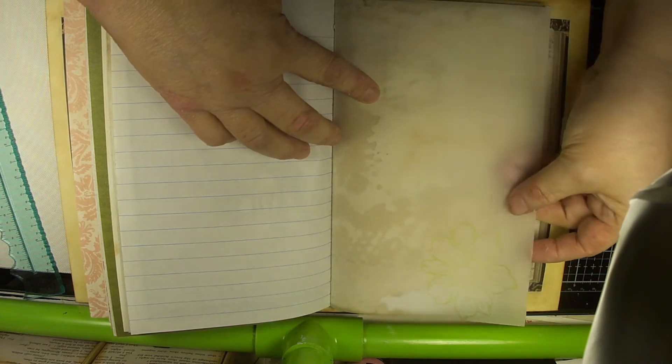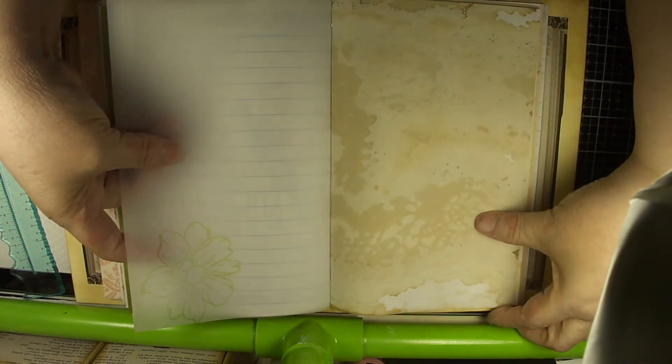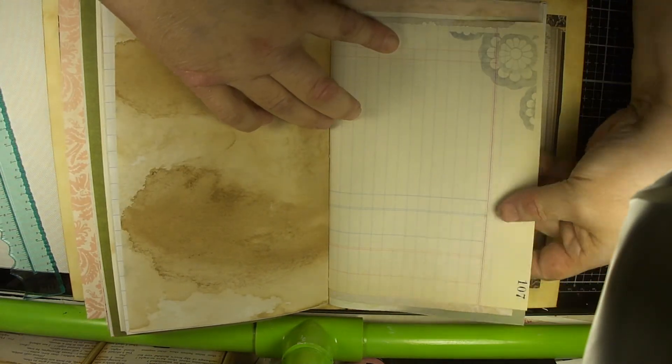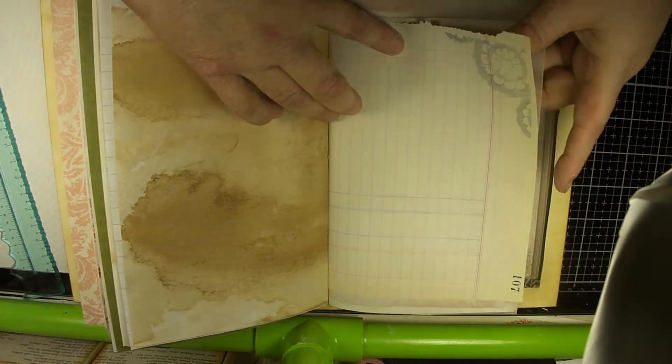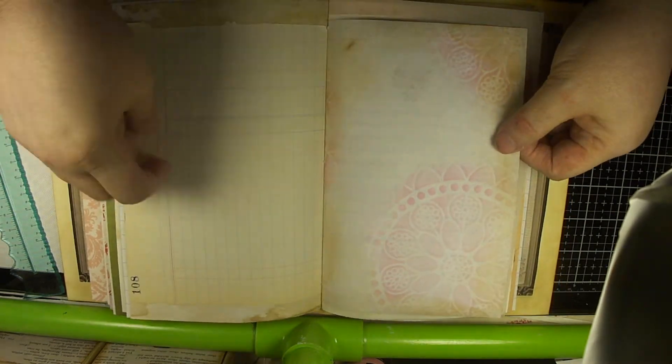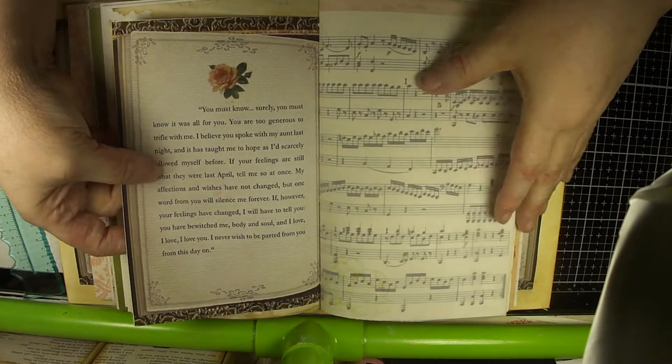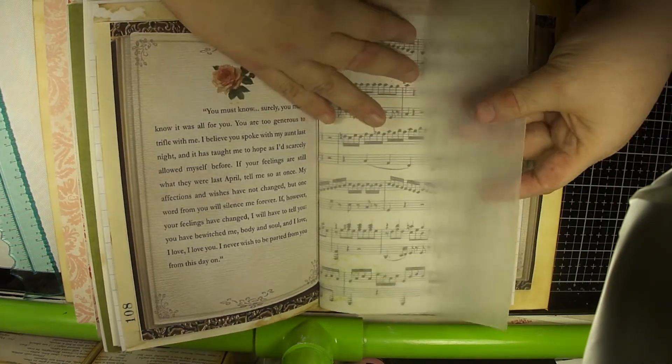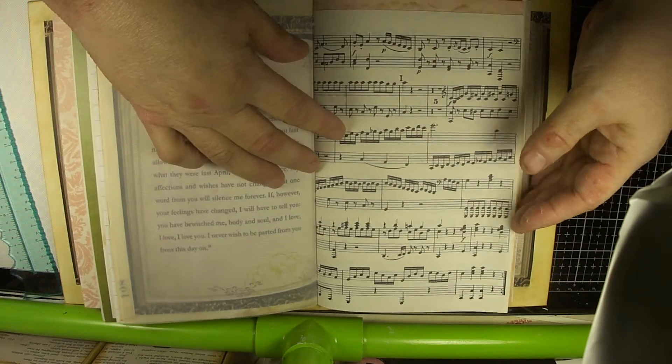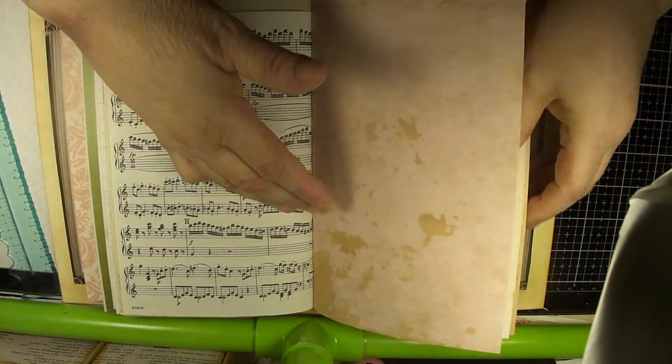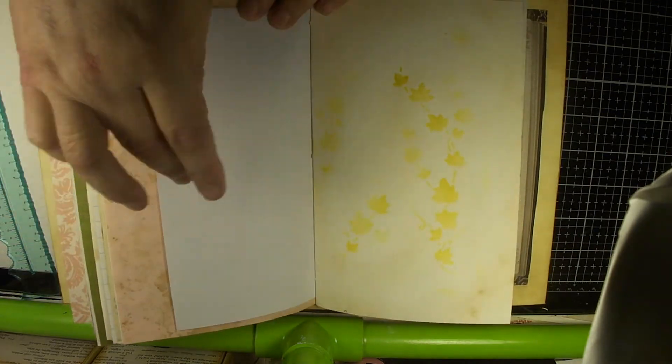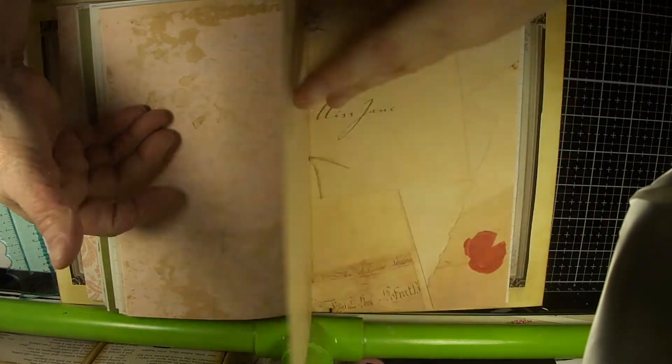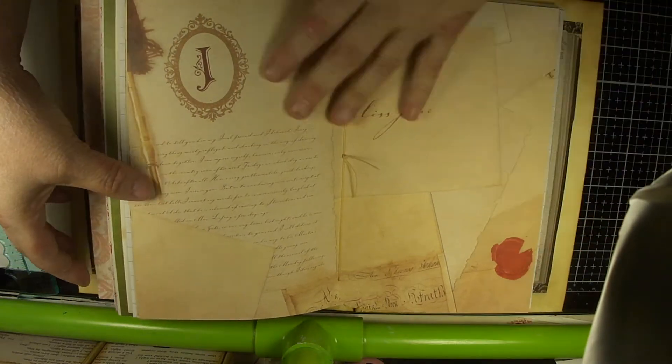More stenciling. And this is also the one that I stamped on. A little bit of stamping here on this ledger paper. And the stenciling on the back of that page. So, stamping here on this tissue paper. And the stamping and stenciling there. And stamping here. And it's the center of that signature.